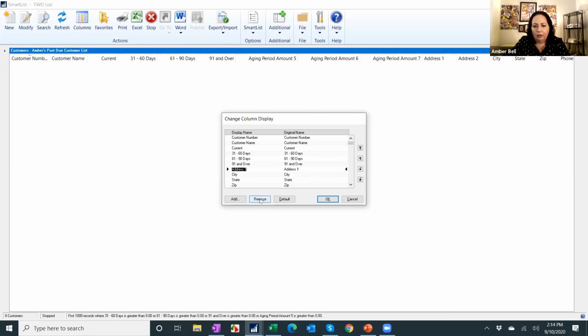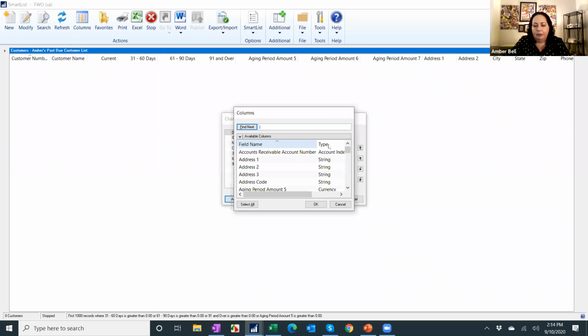You can remove the columns. One of the things that people don't realize is that they can rename the columns. I've had clients that go, oh, you can rename them? Yes, you can rename them here if you want. And when you save it, it'll save that name. So if you're constantly exporting and renaming the columns, you can fix them there. So I'm going to hit add here, and I'm going to sort it by type. What I'm looking for here is the date columns. I actually want to know the last aged. If anybody works in AR, you might know that the AR doesn't age automatically.